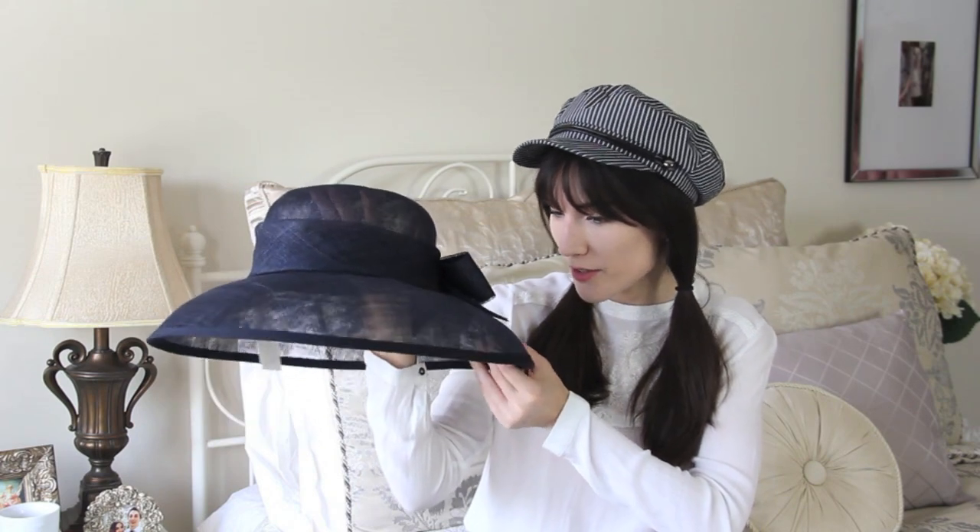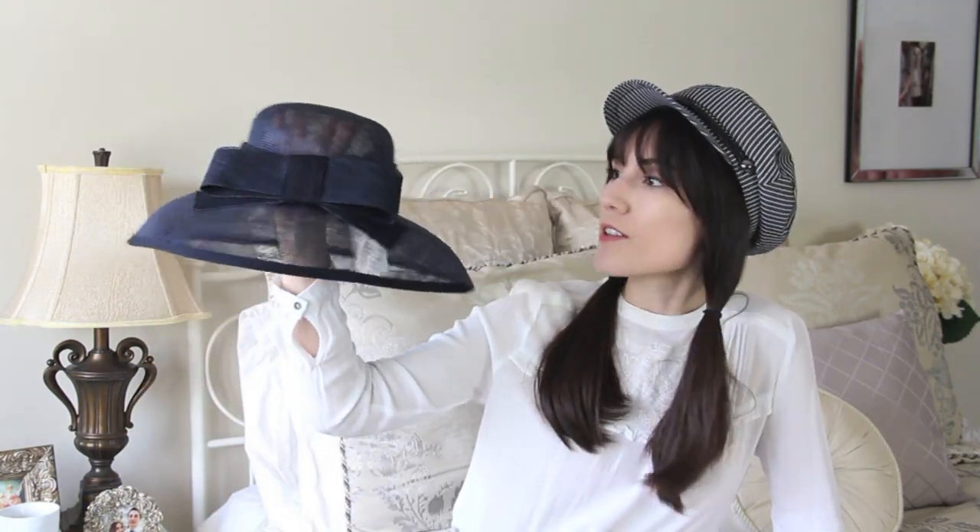The next accessory is a hat from Winners. It's a dark navy hat in what I think is like a fascinator material — really cute. I think it would be really nice for an evening summer stroll. I find it really hard to find hats like this because they're usually very expensive in this material, but Winners had them for only $29, which I thought was a steal. I love this navy color, it's so beautiful.